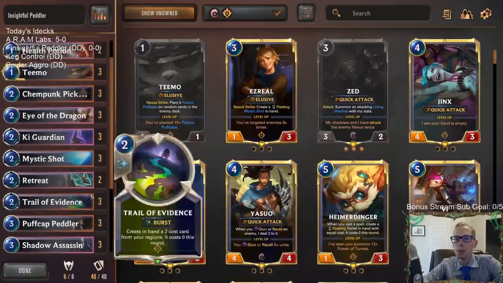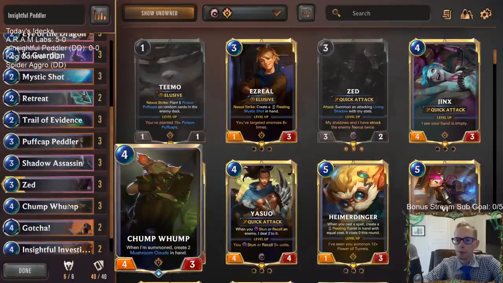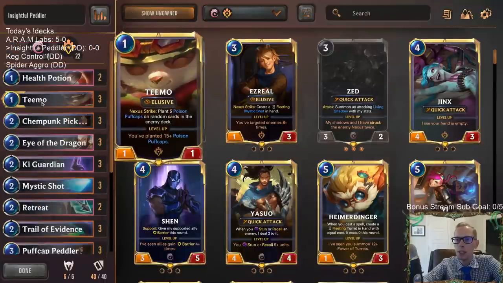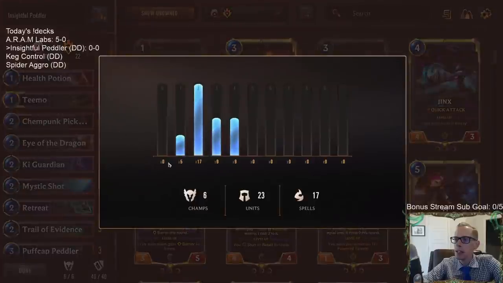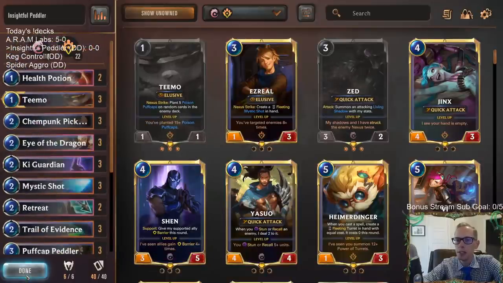Plus, we can do some pretty decent damage, just random Ionia PnZ cards. We have some good threats with Kempunk Pickpocket and Zed. We got some elusiveness with Shadow Assassin, and the elusiveness with Teemo. So it looks like a pretty fun deck to play. Lots of spells, lots of randomness, and some just good overall cards. Our curve's pretty low. Over half the deck costs either one or two, and the other parts cost three or four, so nothing more expensive than that. That should allow us to cast a bunch of spells in the late game.